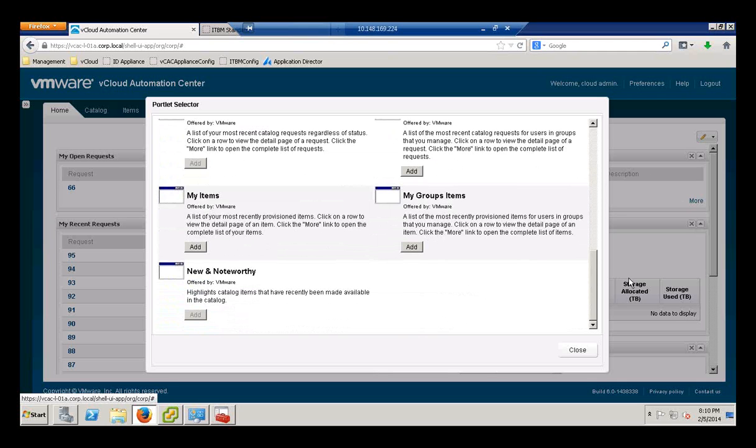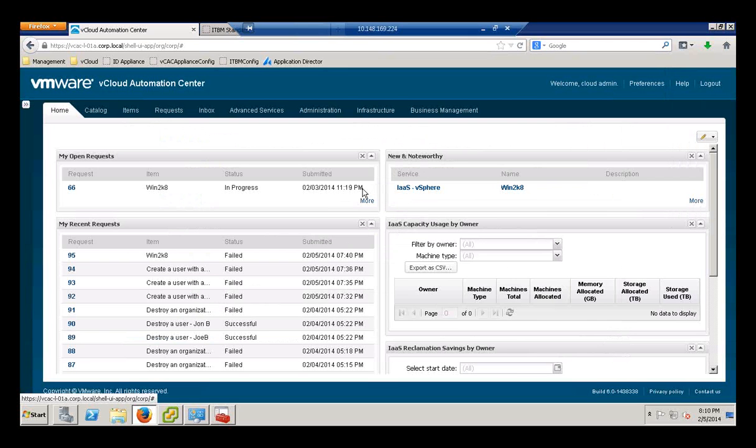These are canned reports, and you can add them as portlets, so when somebody logs in, they have a dashboard with information around their objects, or as an administrator, around groups of objects. And that's kind of what I've got to say there.